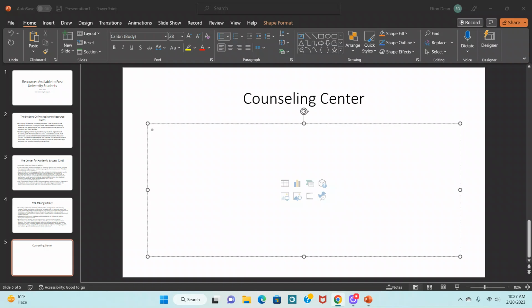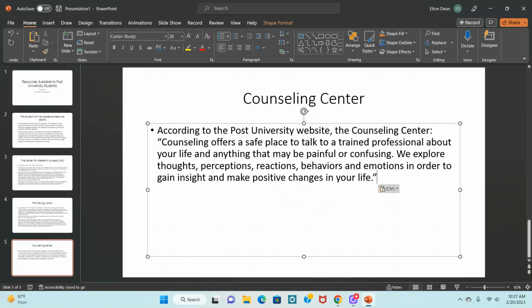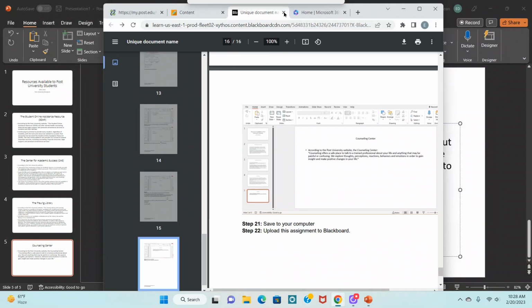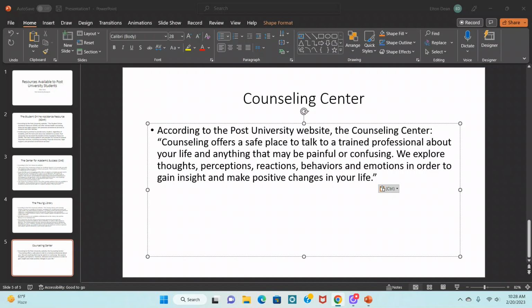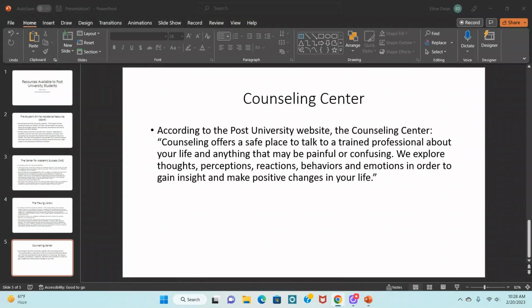And this one does not cross over to a new page, so once again it is easier. I'm going to use the Control V here just so I don't have to go through all the individual lines, because we only have, as you can see here, 1 bullet point that we need to worry about for this one. So it's actually easier to use a Control V for this particular one. And that pretty much wraps up that part of it.